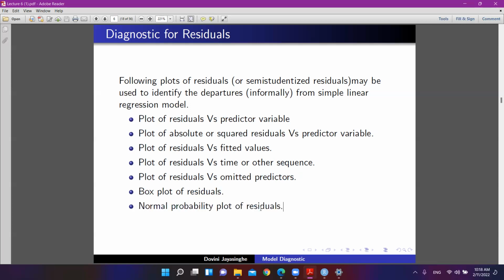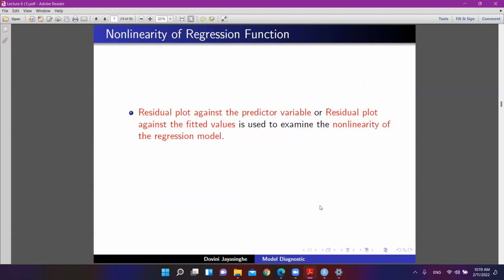Normal probability plot of residuals. This is given a couple of names we are going to discuss at the end of the lecture today. QQ plot or quantile plot. I'll tell you how that's being created. This is to check whether the residuals are normally distributed. This is the most famous way in regression analysis. We can use anything, but everybody who learns regression should be aware about this thing. Very important. Okay.